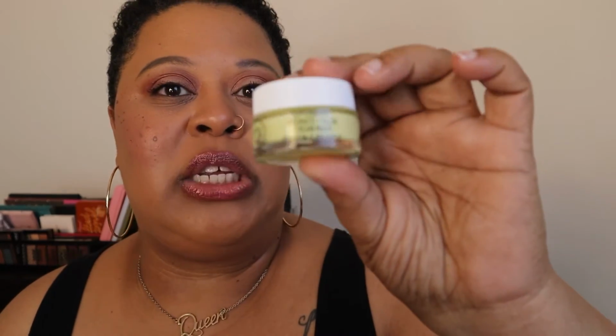I'm not even holding y'all. It is so good. It is so good. I already have the big jar on order because as soon as I got it, I was like, oh, that's cool. I can try it, and I could try it for free. So definitely, why not? I think the mini size retails for $14 on Sephora. And I've had this for a good month, so it lasts a lot.